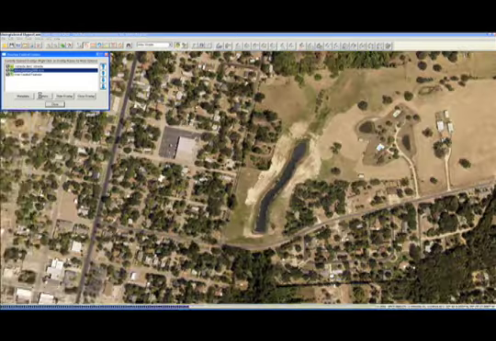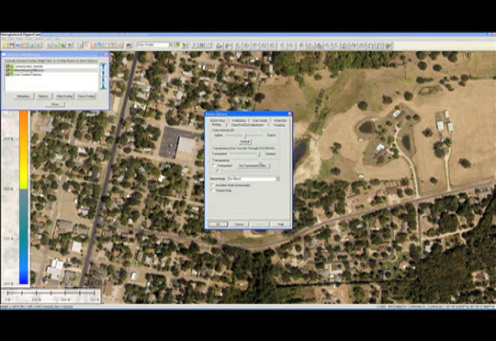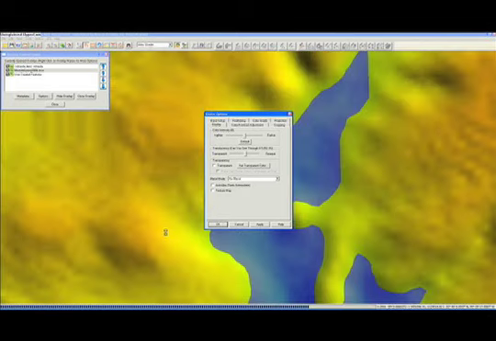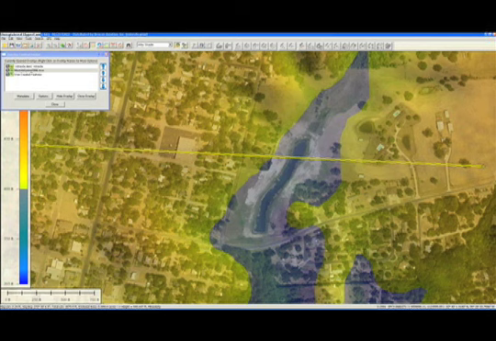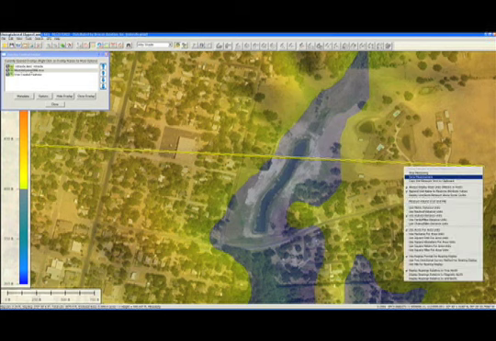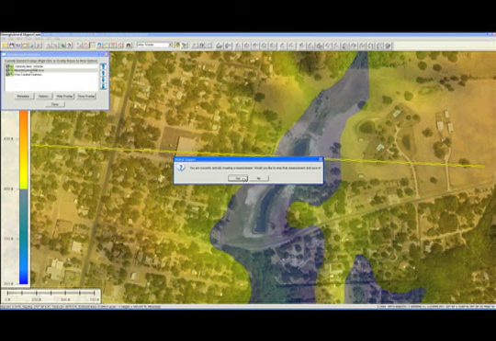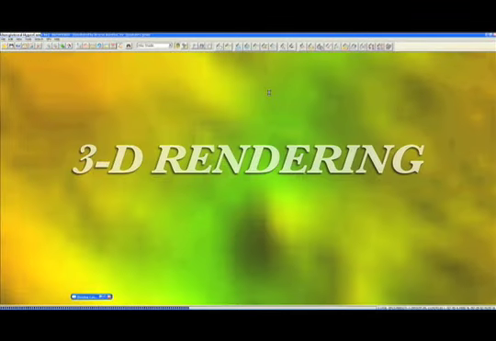Now then, let's take a look at this on our aerial. We'll simply go to the options in the control center for the aerial and move it toward the transparency. And now then you can see where the water would be should it reach a level of 400 on our aerial. And let's go ahead and simulate a pipeline, throw it in, and should something catastrophic occur, you could certainly identify your low-lying areas.